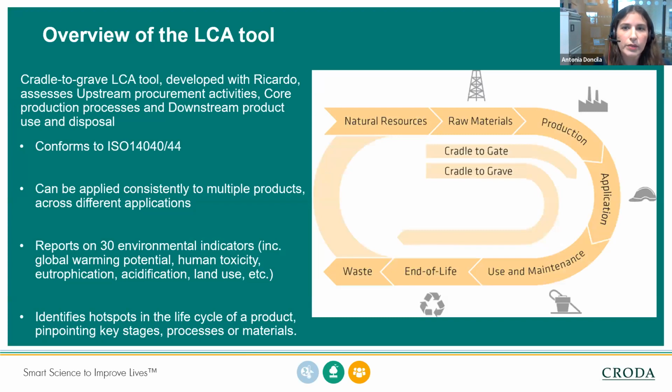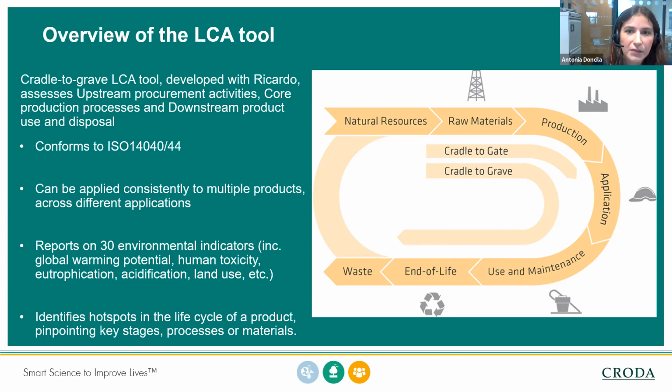So we work with LCA experts Ricardo to develop a cradle to grave LCA tool that assesses upstream procurement activities, core production processes, and downstream product use and disposal. So much like Fergus was mentioning in the presentation before, it is a big challenge when you have lots of products, when you have lots of variability. You want to build that infrastructure that is there and you can use it and adapt it as you go along. So that's what we did.